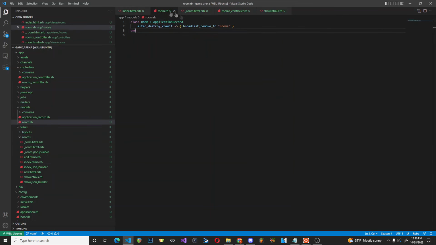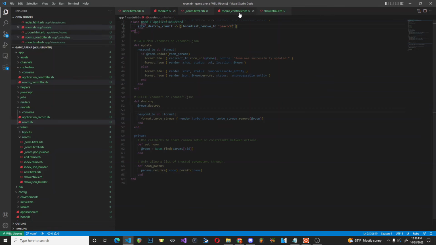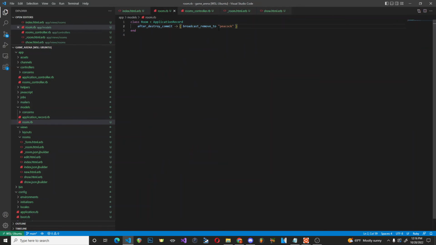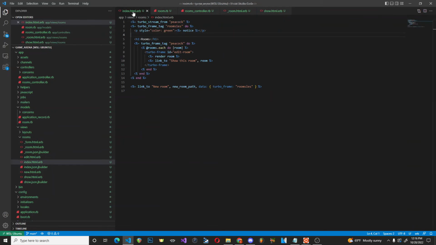And then on the actual model, we need to have after destroy, broadcast remove to, and then here, we changed the name to peacock, so we need to do that. And then finally on the rooms controller, we need to have some format turbo stream, which basically says, okay, find that instance of that room, which we know is inside of that peacock turbo frame, which will basically find the instance of that room that we tried to delete, and it'll remove it from the DOM.